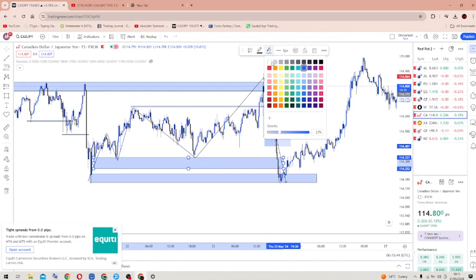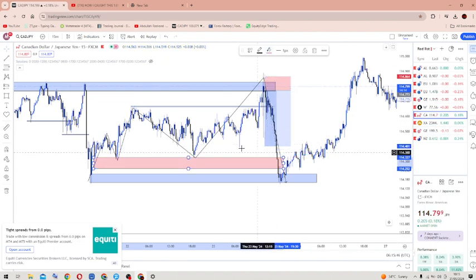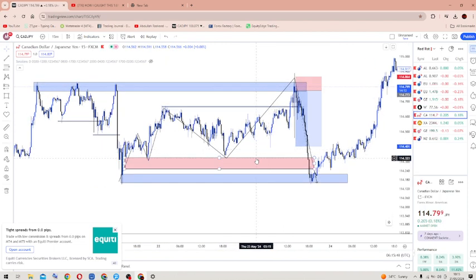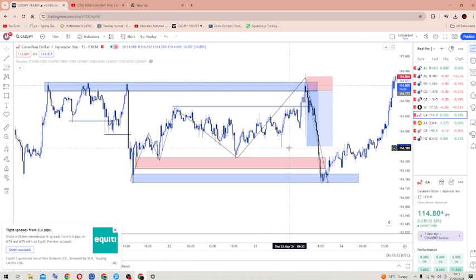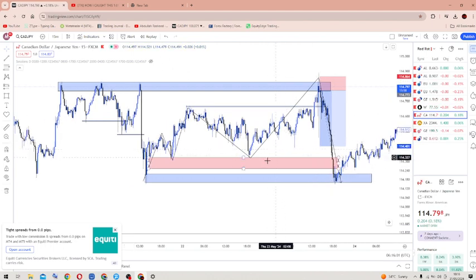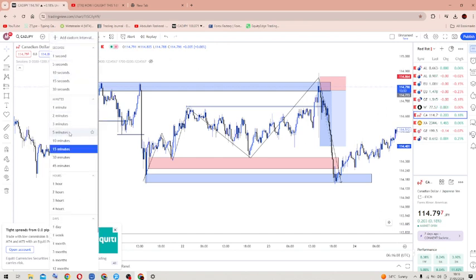I usually mark up things like this because I don't want to enter any trade around this zone. This is a no trading zone for me. So I want to see price taking out this liquidity over here to start buying, if I'm to buy. So what I was waiting for was this. Let me show you on the 5 minutes. You will see it very well.